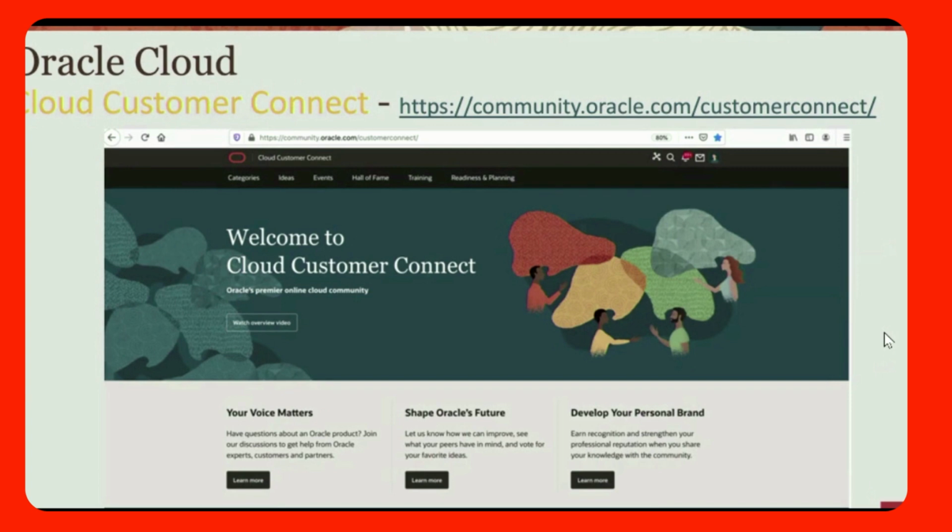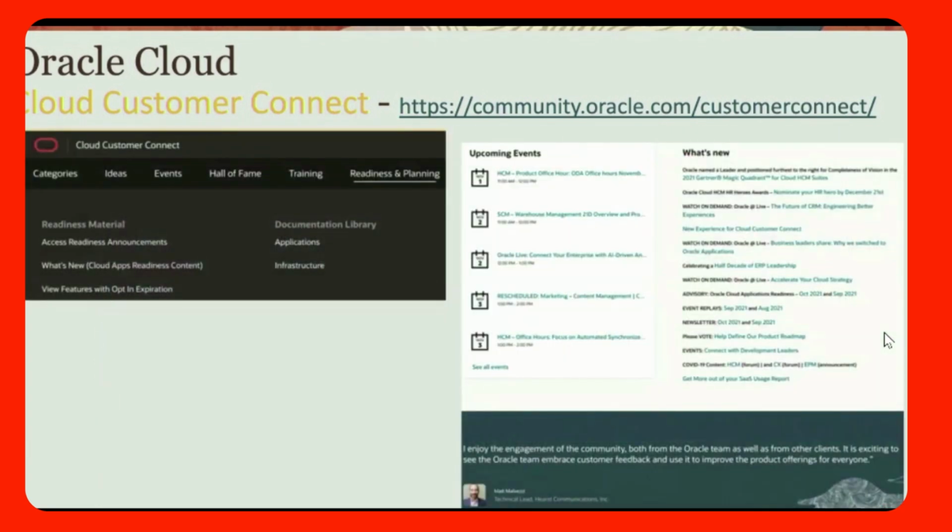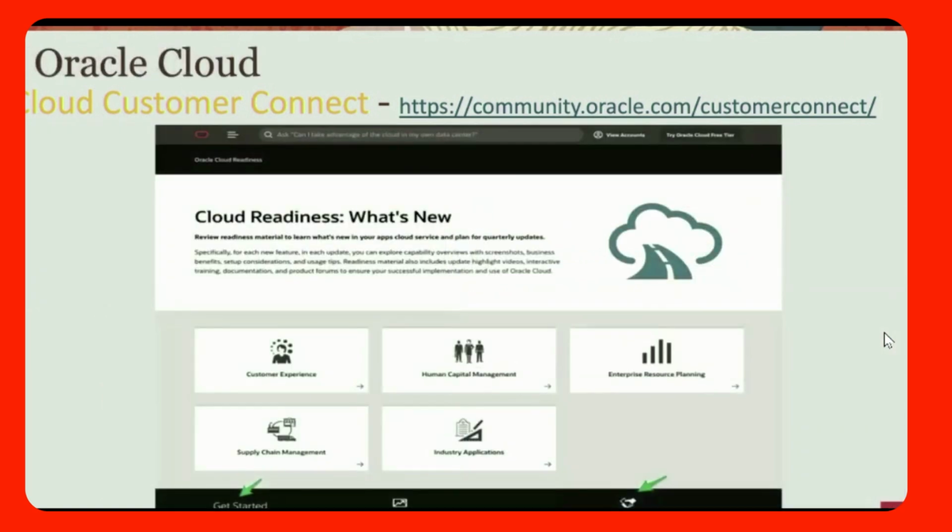This is where I tell most of my customers to start with because it's the sounding board for this release readiness area here, which we're going to walk through, which contains all the information in terms of documentation. So this is where you can get your information to understand both what to test and what new feature functionalities you want to deploy as an organization. So this, again, this area is what has gotten the most improvement in terms of where to get the information.